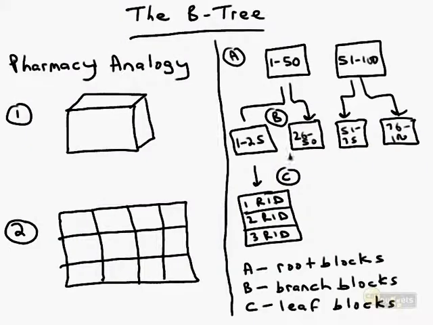I alluded a couple minutes ago that there are two chief index types in Oracle. One is the B tree or the balanced tree. The other is the bitmap index. B tree is going to be where it's at as far as 99% of your index use, so it's important for us to understand this concept. It's really not all that complicated. B stands for either binary or balanced. In the Oracle documentation, they call it balanced tree. So that's what we'll do right here.